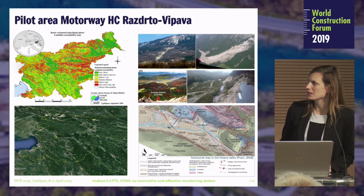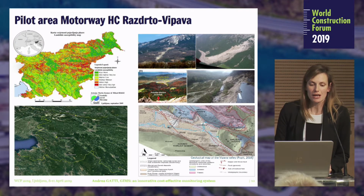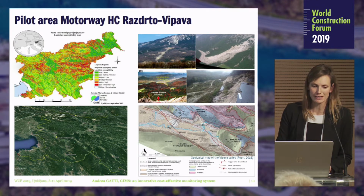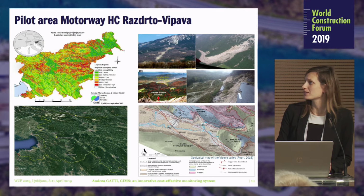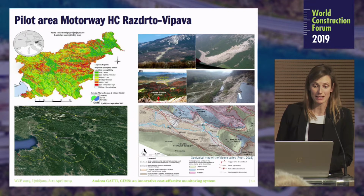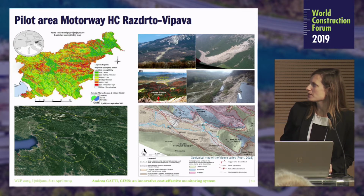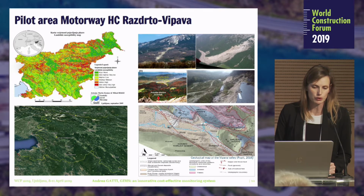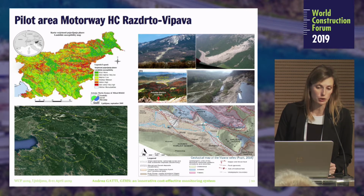This landslide susceptibility map provided by Kovac and Ribicic shows that almost 1/3 of our territory is highly prone to landslides, and more than 10,000 landslides have been recorded in the past 25 years. Among them, more than 10 landslides are categorized as big landslides with a volume exceeding 1 million cubic meters. I just show here some of the big landslides in Slovenia that caused great damage to infrastructure and buildings, and unfortunately even human casualties.